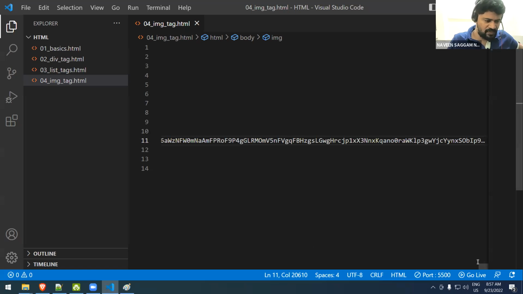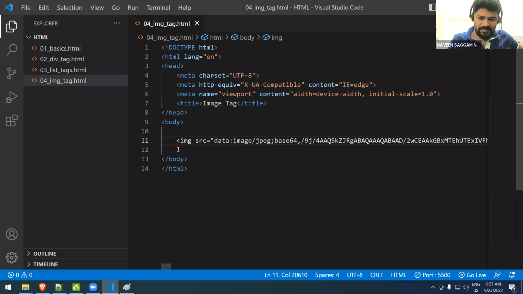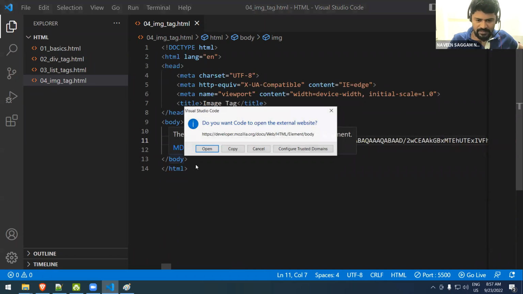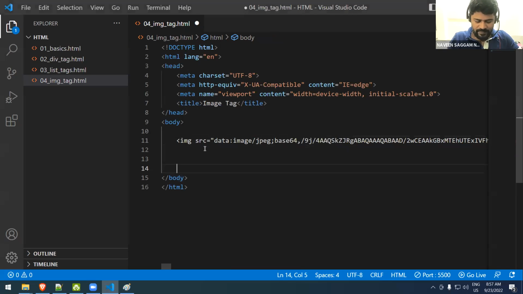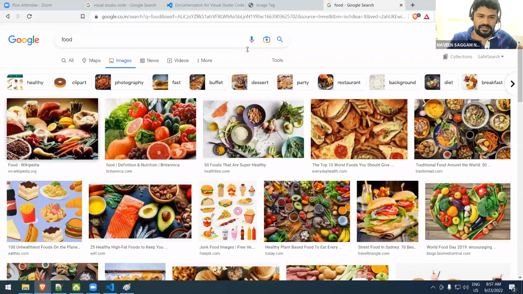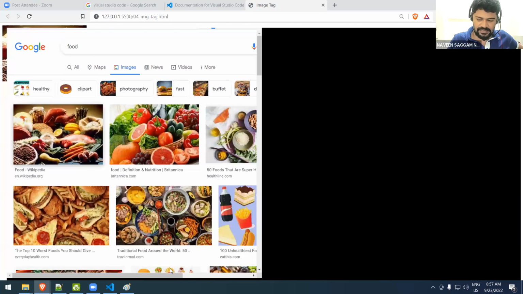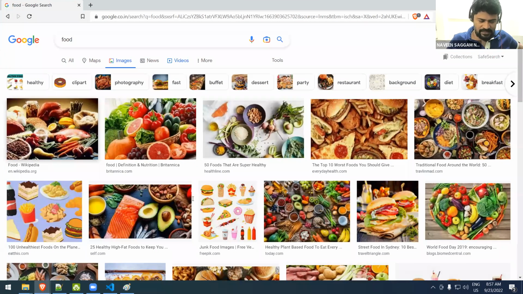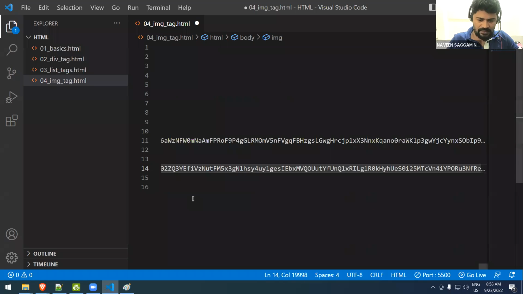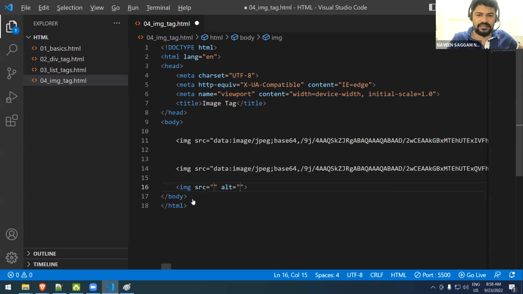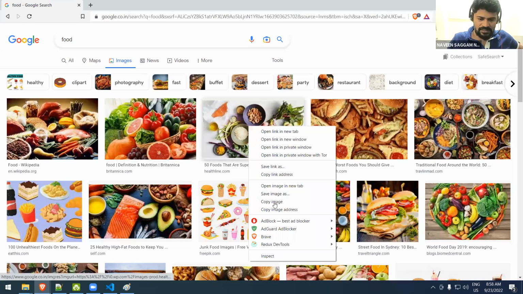Okay, so you need to have multiple images. Yeah, one more image. I quickly copy image address, I paste. One more image tag. One more image.